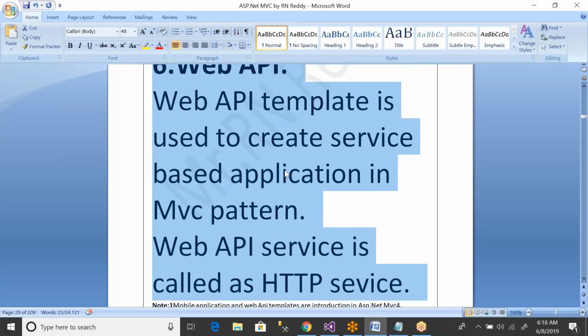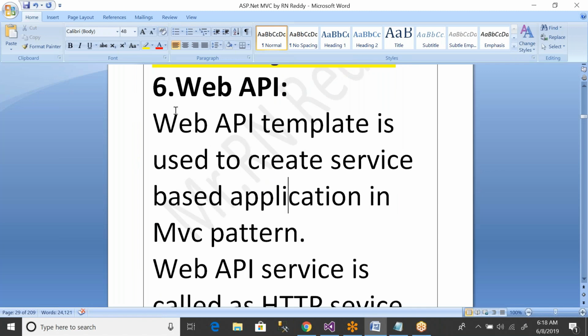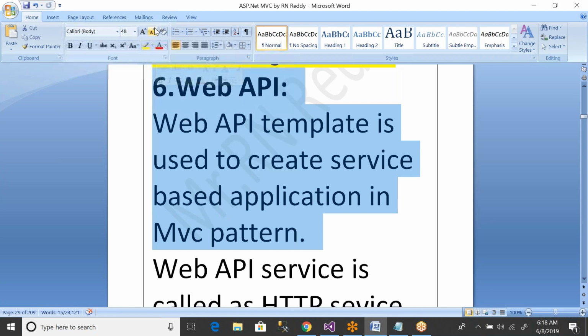That is the reason I have given it very clearly: the Web API template is used to create a service-based application in MVC pattern. In MVC pattern, whenever you want to create a service-based application, we will use Web API.